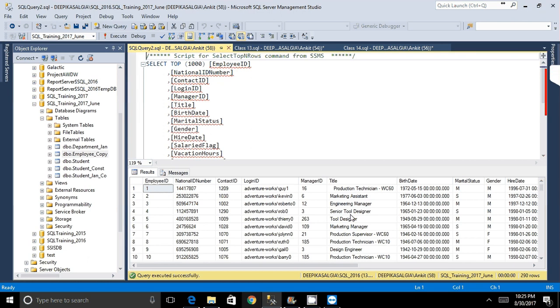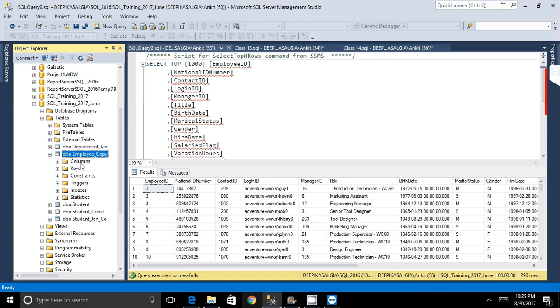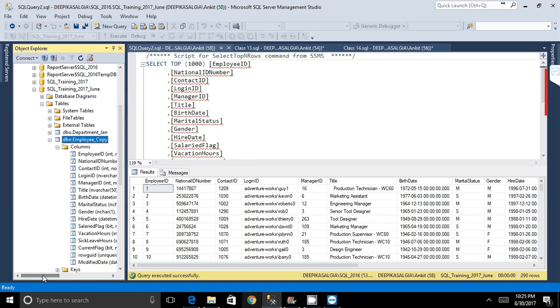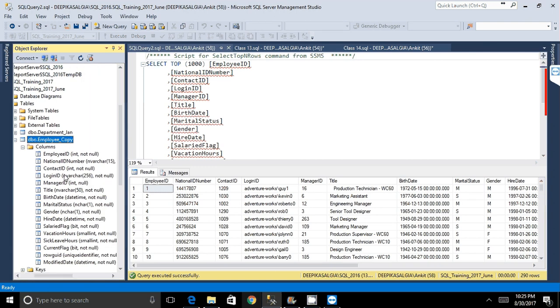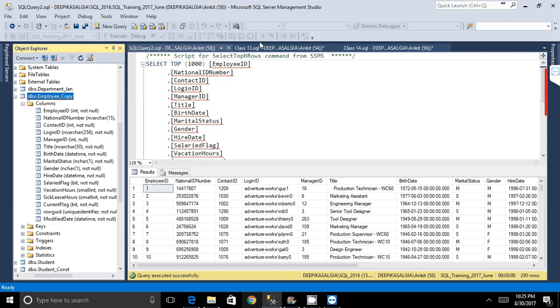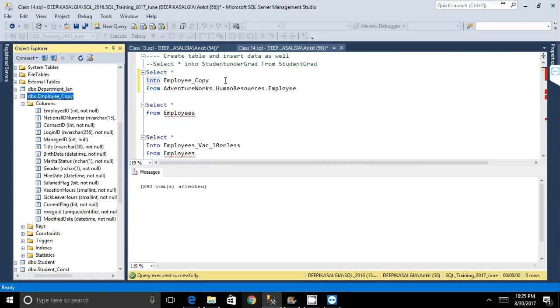So the INTO did two steps. It created the table structure, which is the create statement, it does everything for you, and then copies everything from that table. Isn't it a nice statement? Whenever you have to copy a table, you can use this command to copy the table and the data.